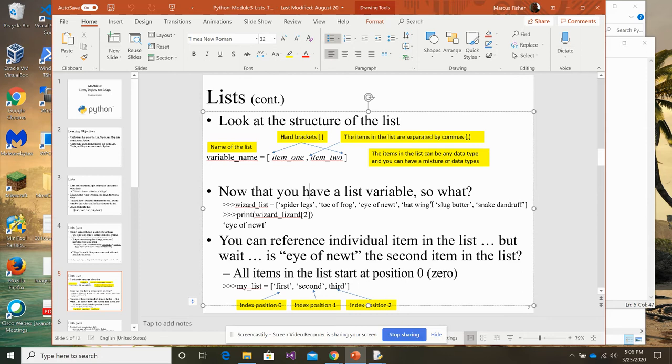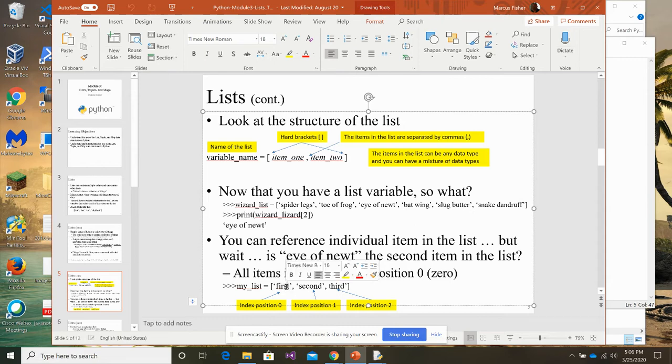Okay. Now that we have a list, so what? Well, the so what is now we can reference each individual item in the list that we might have. When we have a list, let's say my list, first, second, and third, the index position of those items starts off with 0. Just like with everything that we've been talking about, computers start counting at 0.